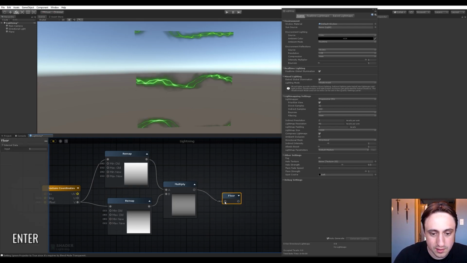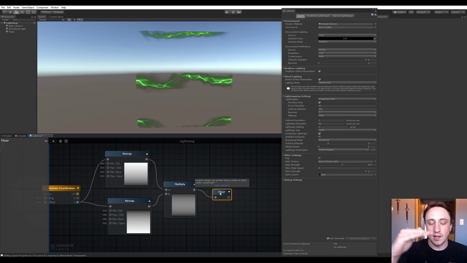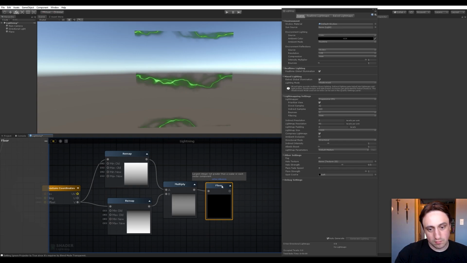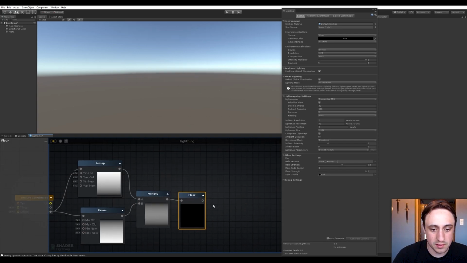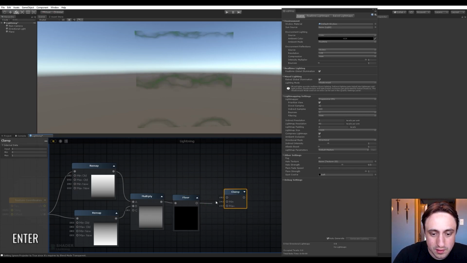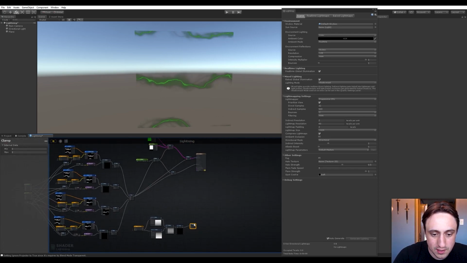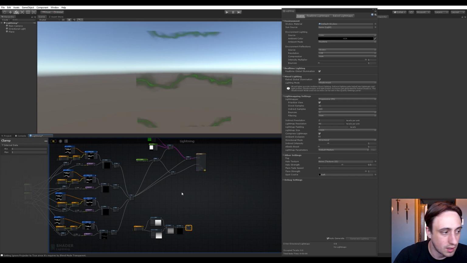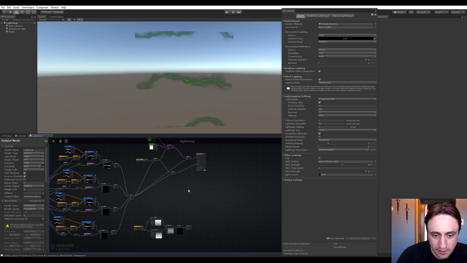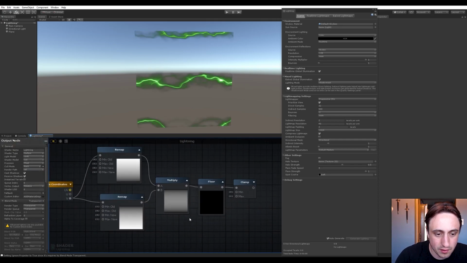What flooring does is it takes everything below 1 and puts it to 0. Everything above 1, it puts it to 1. We don't have anything above 1 yet, so we get nothing but zeros, just a bunch of black. We're going to clamp it, and I know this probably doesn't make too much sense yet, but in 2 seconds it will. And then we're going to multiply. Well, here, let's get this working first.